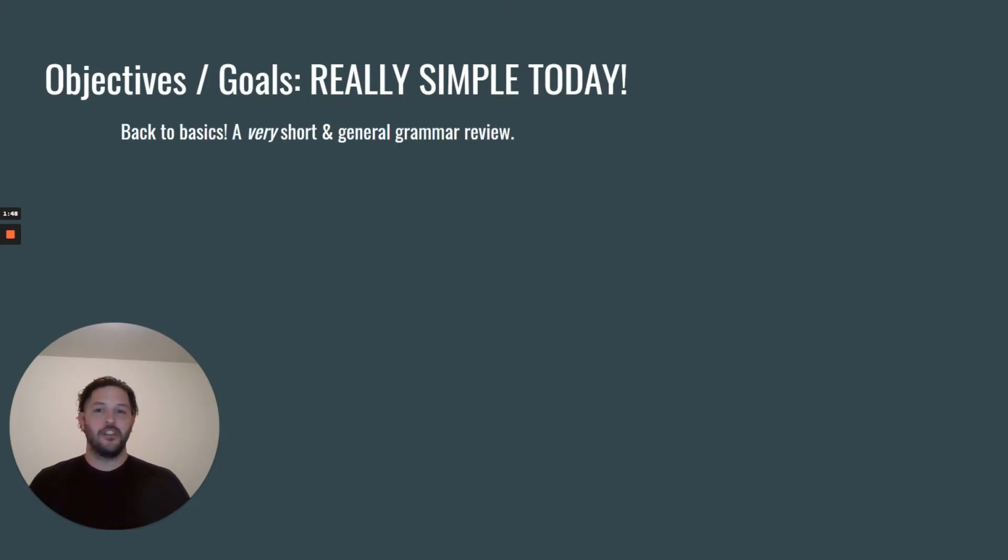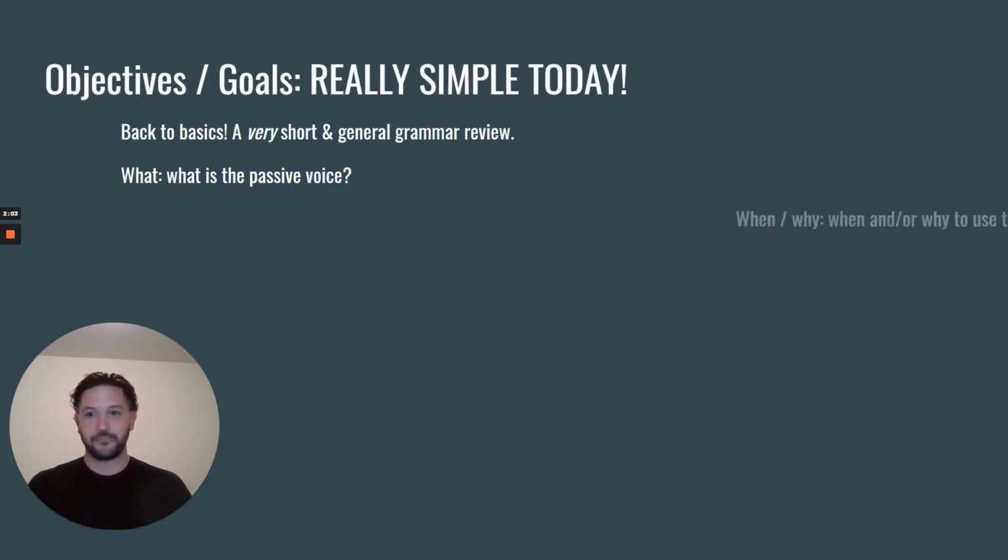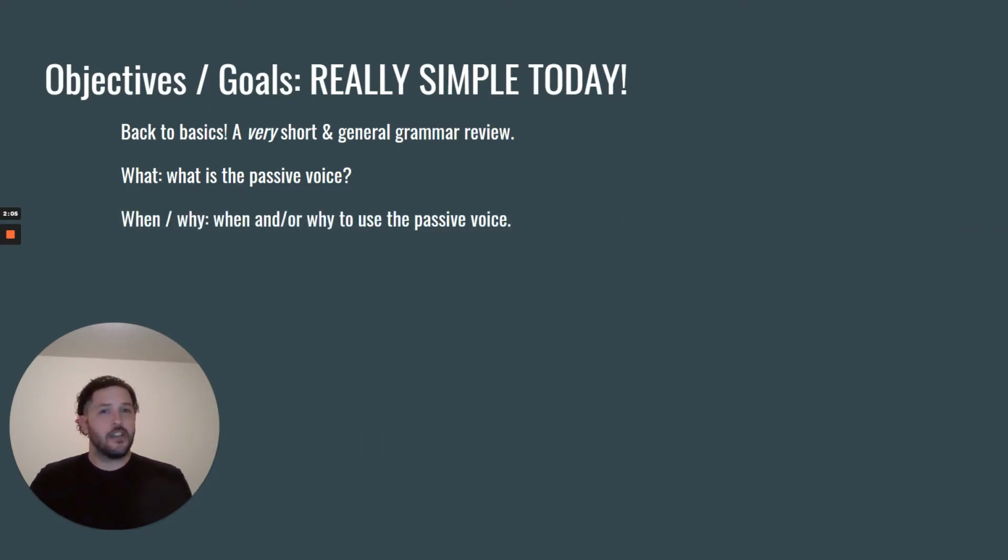We're going to talk a little bit about getting back to basics, a very short and general grammar review, all right? After that, we're going to talk about what the passive voice is. Okay, we're not going to do a lot of grammar today. We're just going to talk about what it is. The next thing is we're going to talk about when and why we use the passive voice and have the differences between those. And finally, we're going to do a little bit of practice. So stick with me, sit tight, and let's get started.